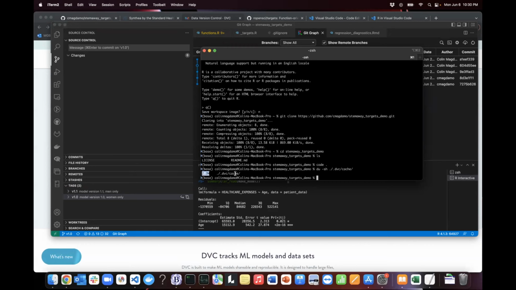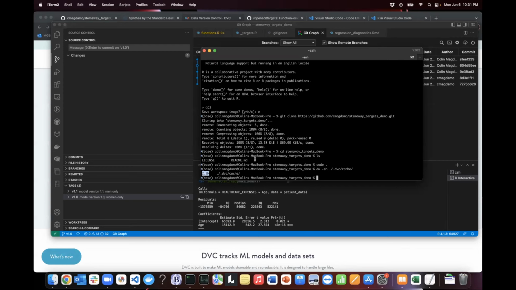So what the DVC cache is doing behind the scenes is locally on my computer, it is accumulating all the versions of all of the data that I've checked in the DVC. Now, I am only keeping this locally right now, but DVC connects to any SSH target, it connects to AWS, Google, etc. So all of the common cloud providers, you can host backups of all of your data via this method, where instead of locally keeping your cache, you can actually designate a DVC remote, similar to how I use GitHub as my remote.